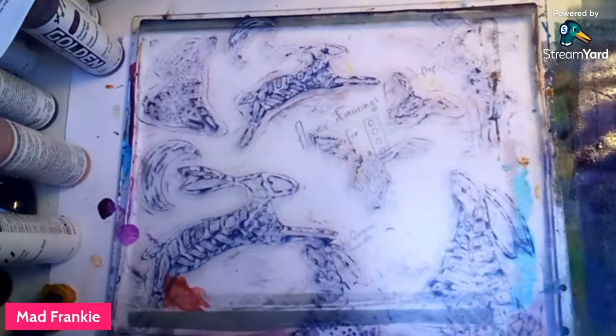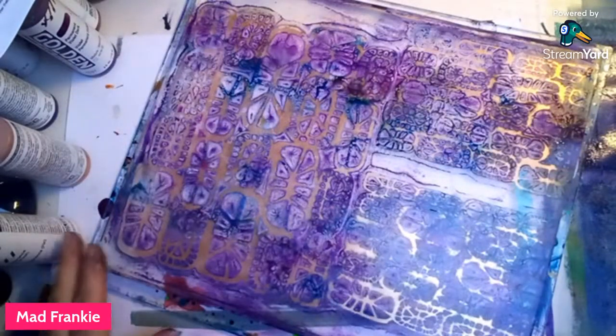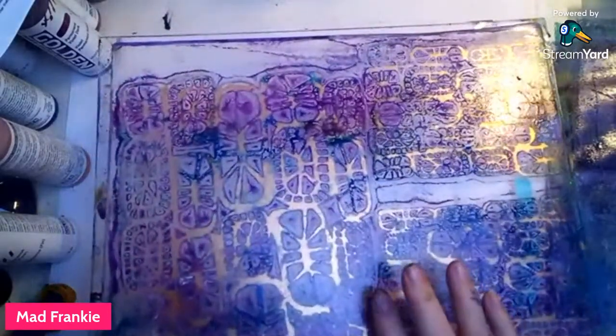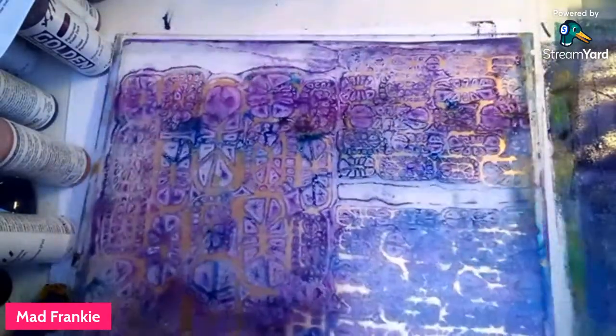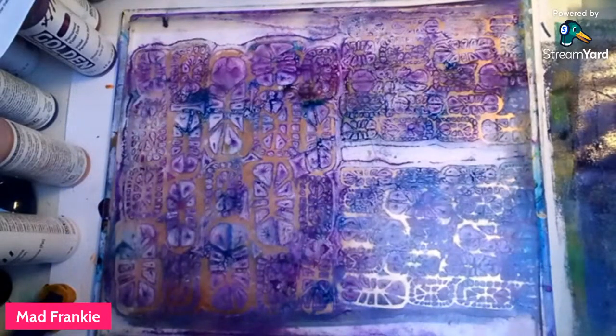Okay. And while we're thinking about that, we'll have a look at the other one and see if there's anything we can do with that already. So I will pull this up and put that down. All right. Okay. Be dry enough yet. No, it's not dry enough. It's coming up immediately. So that's going to have to wait. So we have to wait till Monday, everyone.